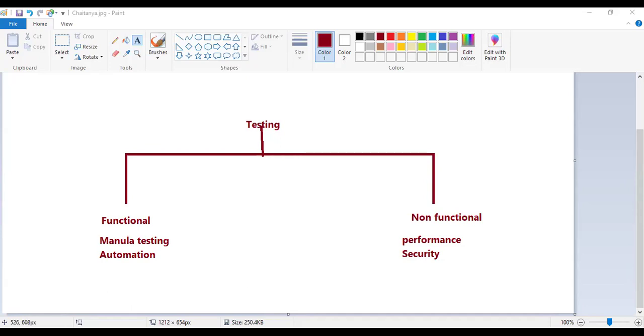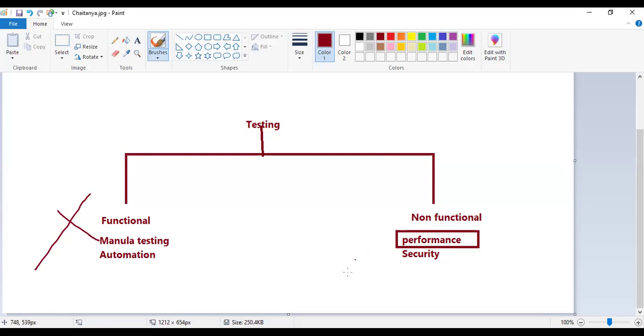Yeah, right. So this is about the basic difference in testing. One is functional, another one is non-functional, performance. So our area would be only this one. We will be working only on performance testing, and we are not worried about the functional testing. Okay. So now tell me, what do you mean by performance testing? Even security is not our concern.